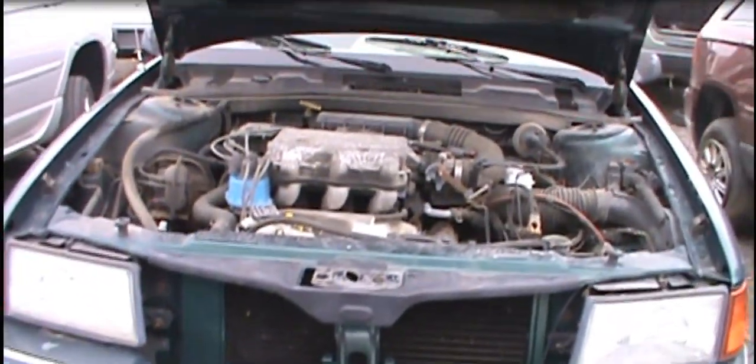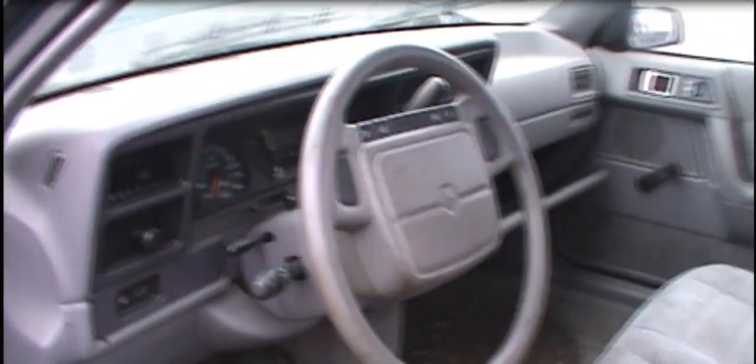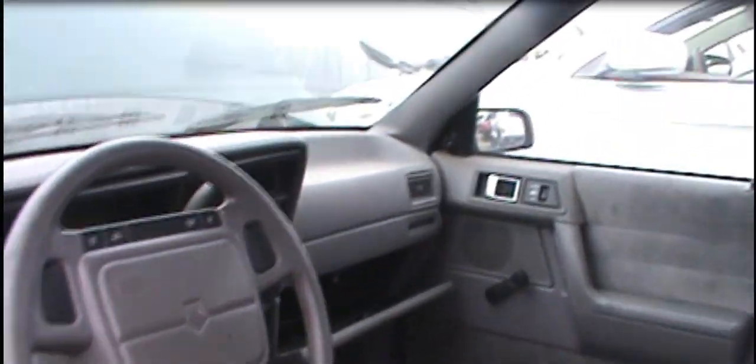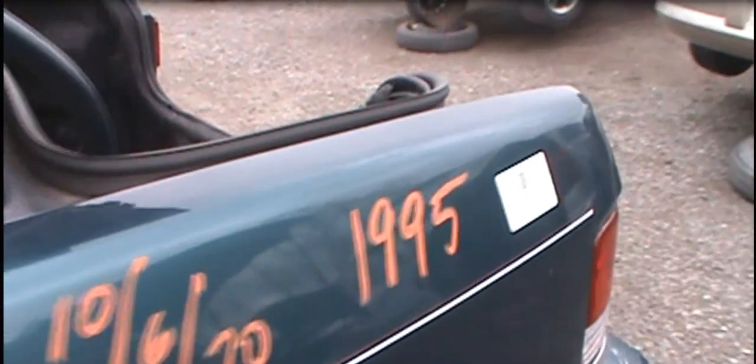Anyway, this is the engine, the old Plymouth Acclaim. 1995. You see the big airbag right there. Not a bad four-door car in its day. Something to take a look at here. I haven't seen one of these in a long time. 1995 Plymouth Acclaim.